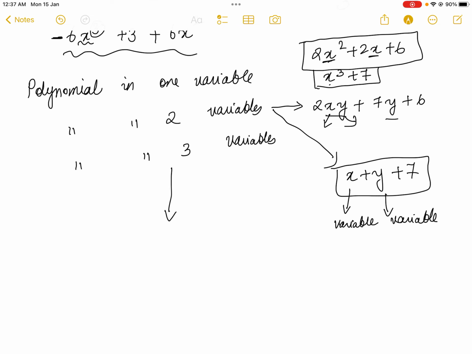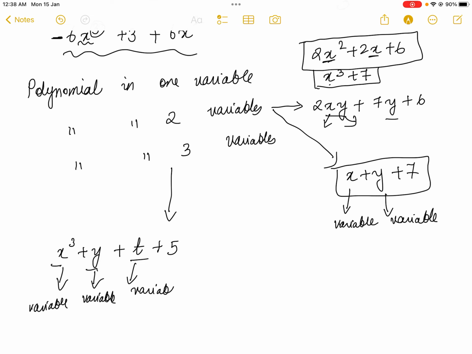Now an example of a polynomial with three variables is going to be, of course, something with x, y and t. How many variables do you see? You see here 3 variables. This is x, this is y, this is t. These are all variables whose value you don't know, or whose value we're yet to find out. Are you clear with this? So a polynomial with one variable will be expressed only with x, with two variables means with x, y, and three variables is this.